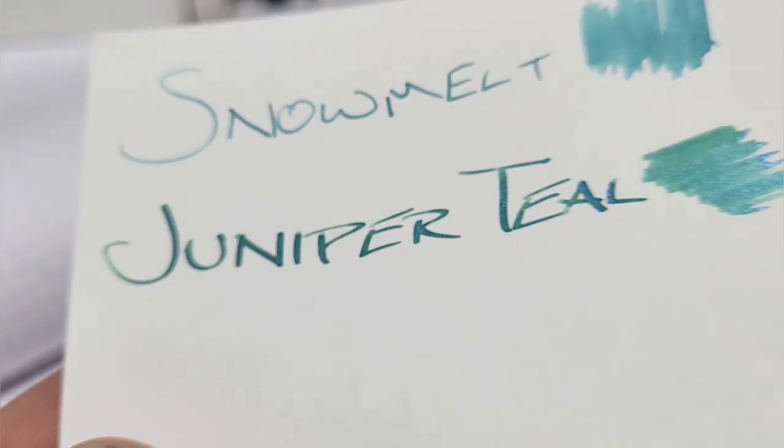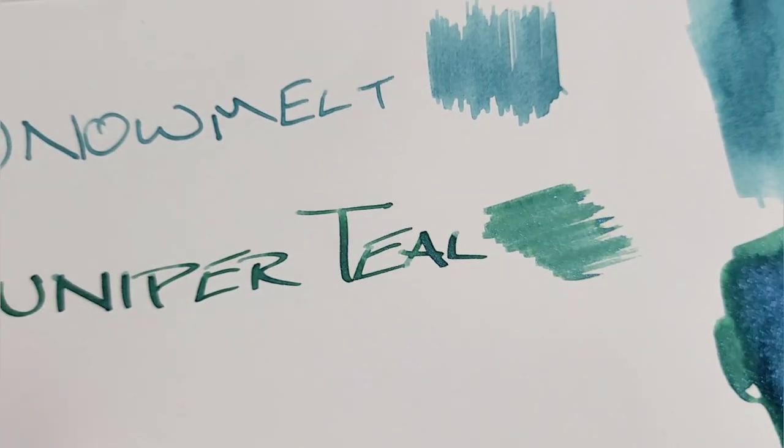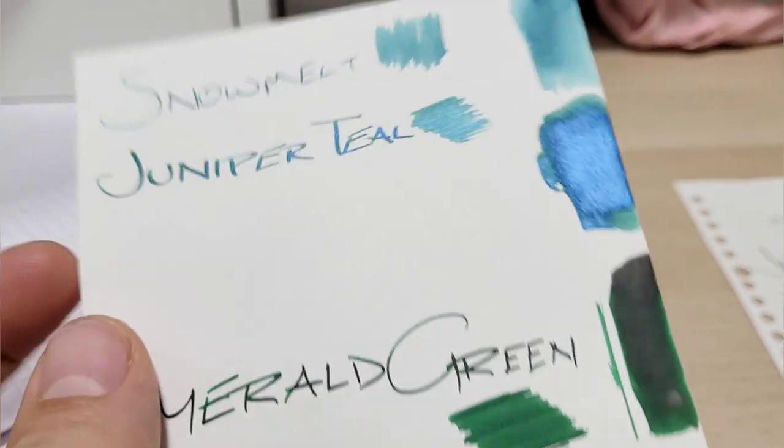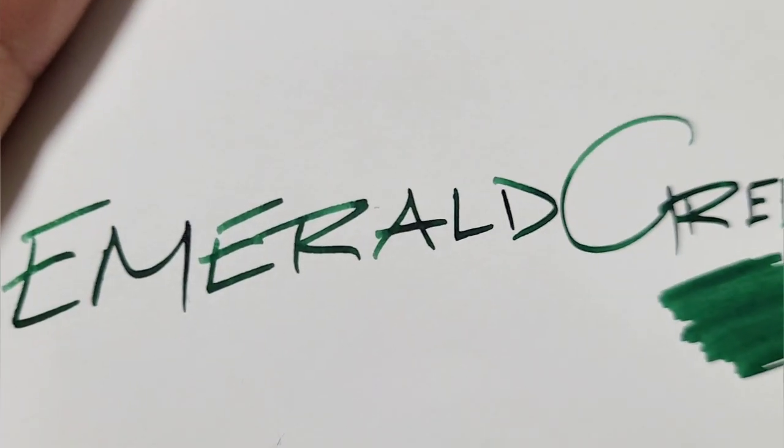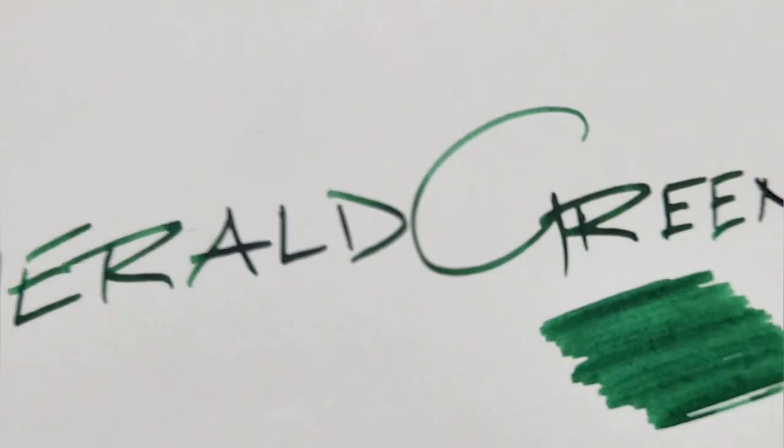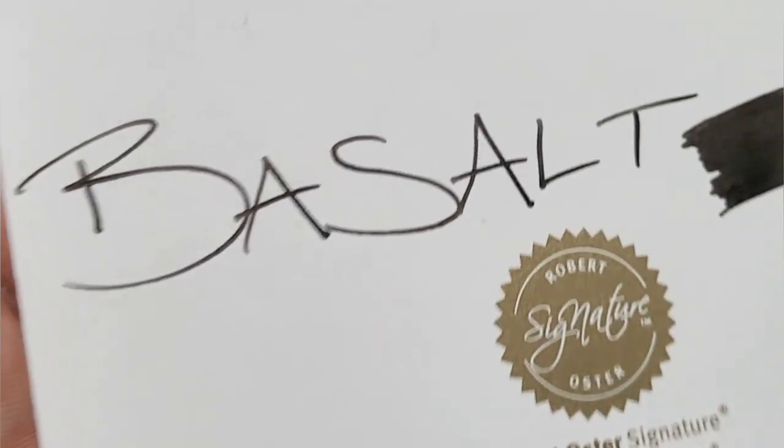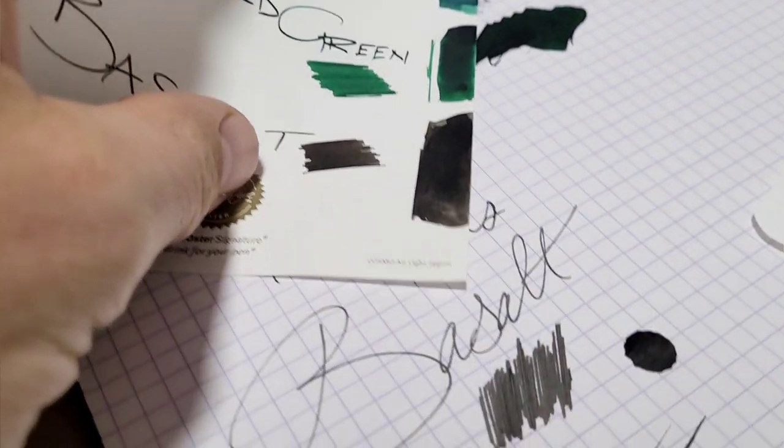So this stuff is really cool. Like, shimmering inks, I mean, they're going to clog up pens, that's just the way it's going to go. But they're a ton of fun when you use it and you get that color change. If you can't tell already, I love that ink. Here we are, and you can just see these other papers. I find, look at the letters, they're just so much more fuller and smooth. It just makes your writing look even better as it already is.